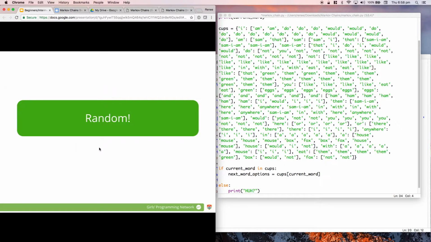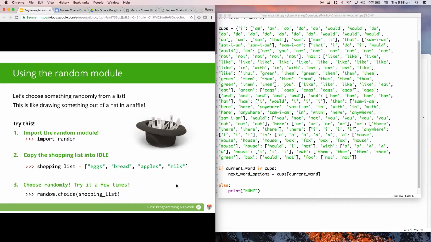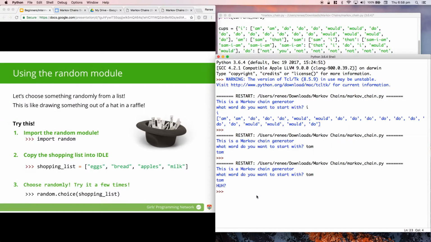And it's on random. It's a really, really miniature lecture, and stream coordinators, if you didn't already know, you're giving this lecture because it's so small that I don't need to assign anybody to it except you. So this is about choosing something randomly from a list. Essentially, we need to draw something randomly from a hat is the metaphor we're using. So to do something like this, we need to import random. We're going to do this in the terminal because it'll be fun.